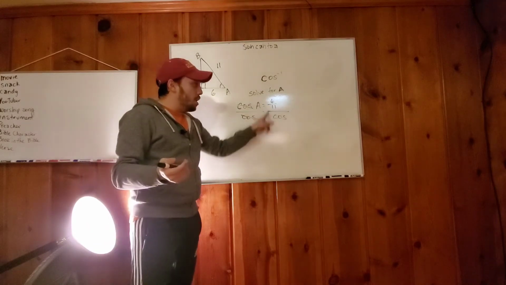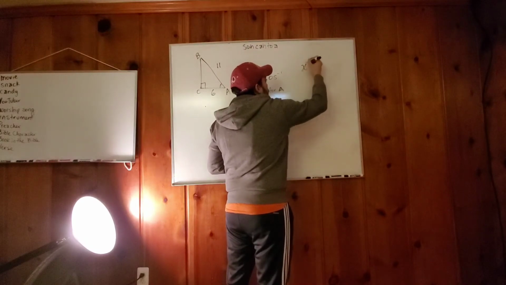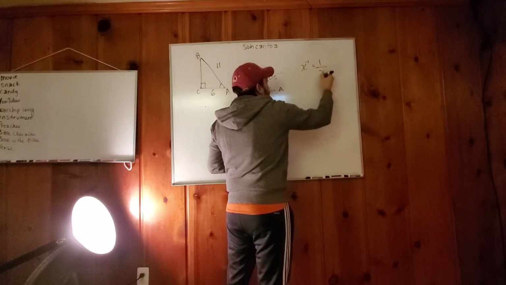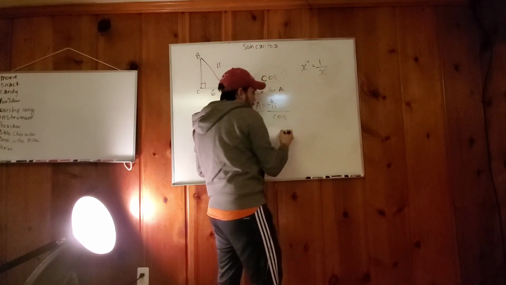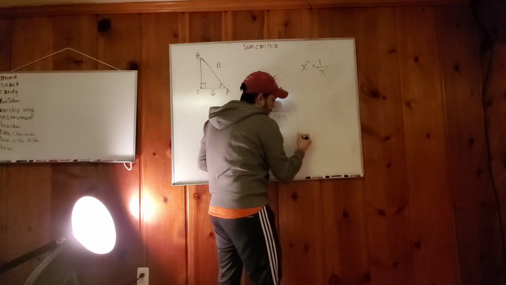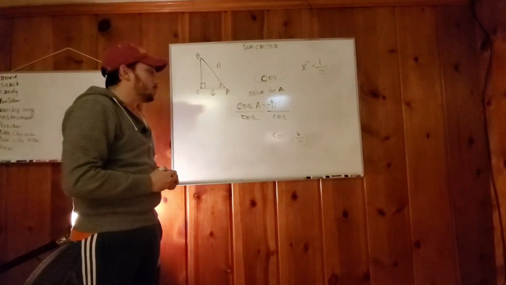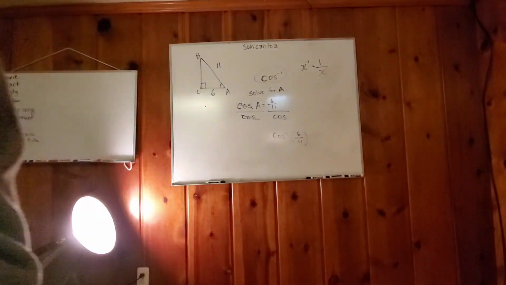But we know that another notation for having something in the denominator, right? Like, for example, x to the -1 is the same thing as 1 over x. And that's where we get our inverse cosine notation, because then what it means here is that we're doing the inverse cosine of 6 over 11. And that's exactly how I want you to put it in your calculator. And so this is why I was telling you that I don't like the way that your book tells you in the first part, in example 2, how to do it.